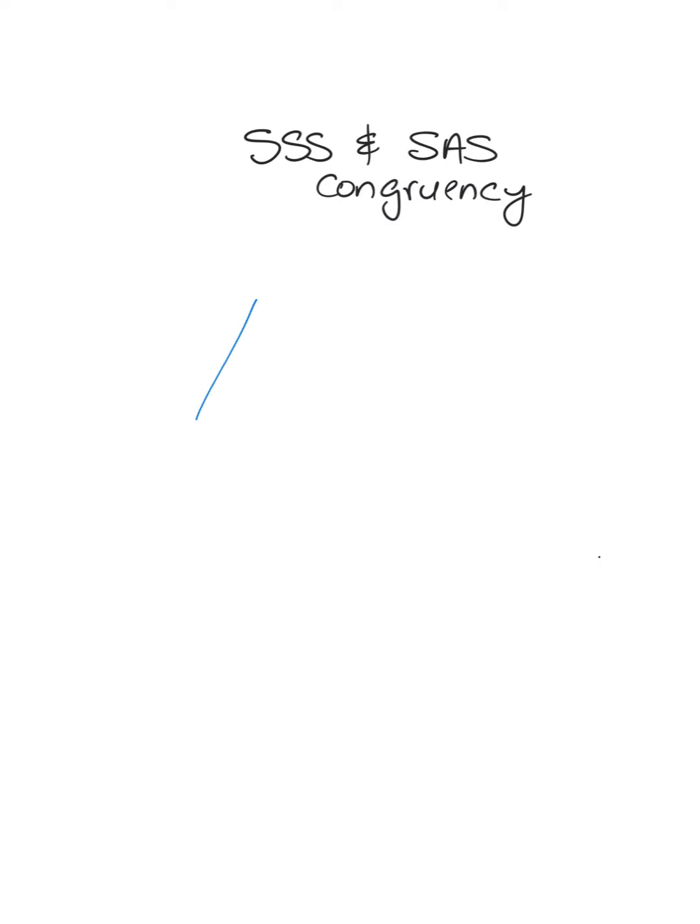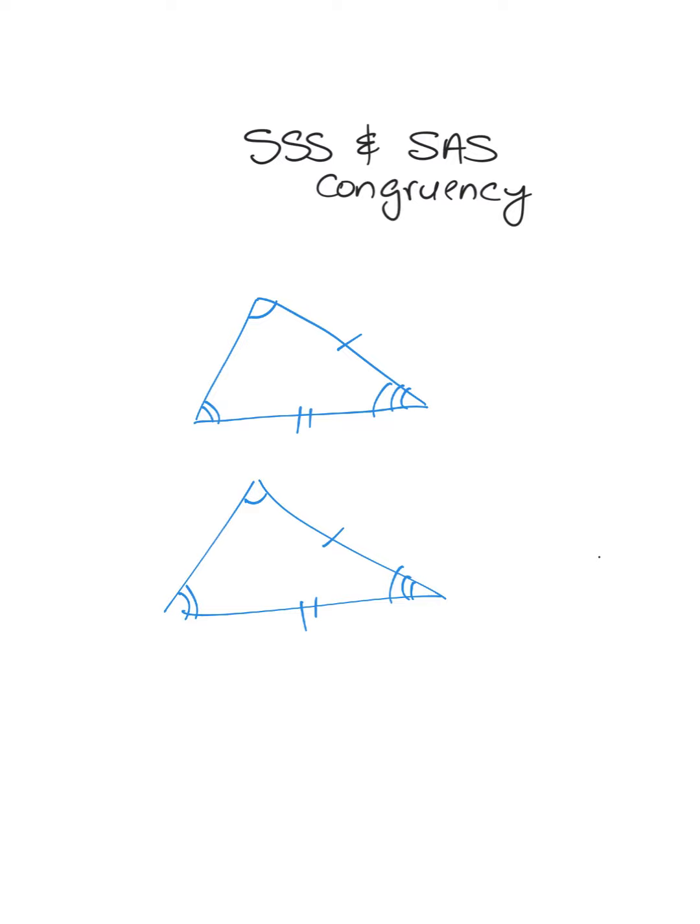Yesterday we talked about two triangles being congruent like this, and all of that had to be equal to that. This angle had to be equal to this angle, and this angle to this angle, and this side to this side to this side, and the third side to the third side. But some guys or ladies, I think it was guys though, back in the old days, figured out that you didn't have to have all 6 parts congruent in order to conclude that the two triangles are congruent, okay?